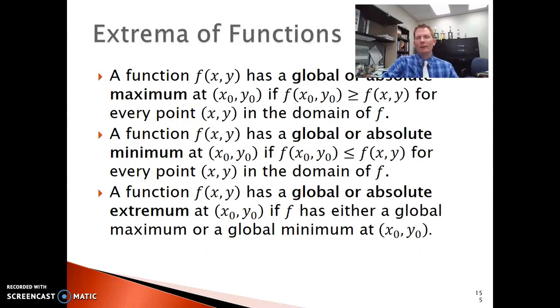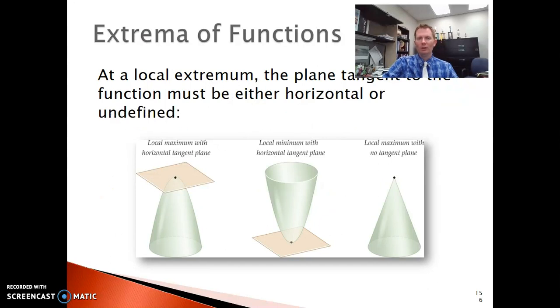And then we can also talk about global maxima and minima. A function may have many local maxima and minima, but at most it will have one global maximum and at most one global minimum, and it's quite possible that it may have neither. The collective general term here would be global extrema. So just a few pictorial examples of this.